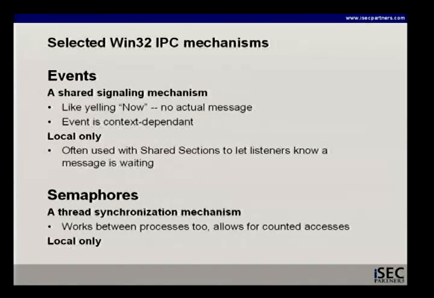Events are almost the opposite of sections, where sections just give you a message and no signaling. Events give you signaling and no message. So when I have some event that occurs, I can wait for it. I can say, I'm going to wait on this event, and when someone pulses that event, I can say, all right, now it's the moment. It's just one bit of information, and that is that whatever the context-dependent thing that this event was associated with has happened. So you should wake up and do whatever you're going to do.